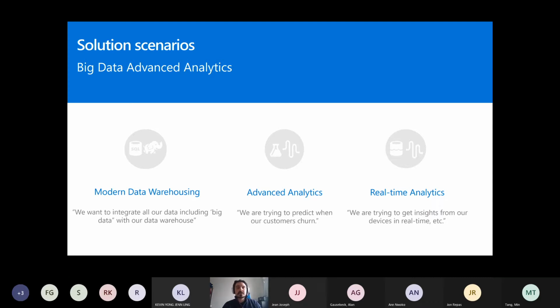So if you have data coming in and you want to-the-minute responses, or to-the-second, you want to see what's happening in dashboards or feed that into your models, that's real-time analytics, and that's usually not the cheapest to do. But if you have that kind of use case, it's certainly something that we can tackle.